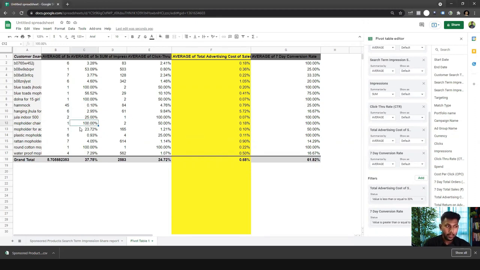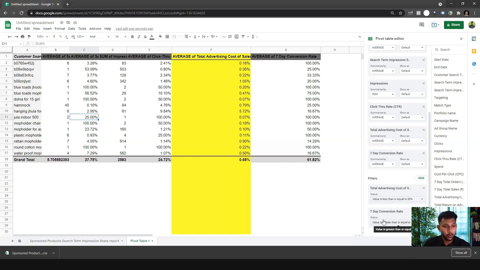Now these impressions are your ads impressions. How many times is your ad showing? So this is the total ads. Out of these total ads, how many impressions have you got? Suppose this is 25%. That means you are getting 25% of the total impressions available, out of the total impressions of all the advertisers. Now, these are not organic. These are how many times your ads are getting impressions.